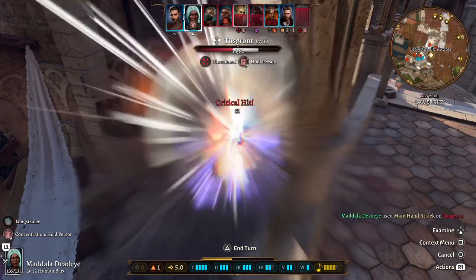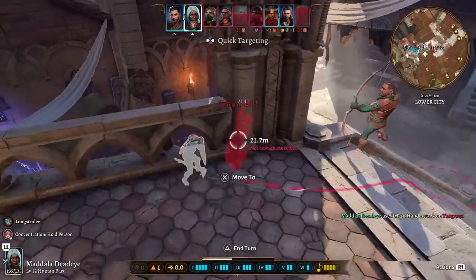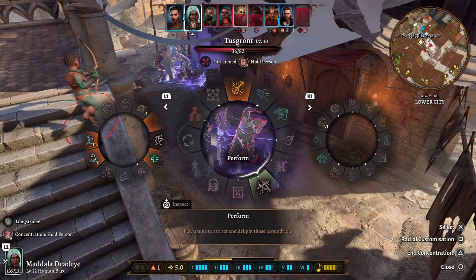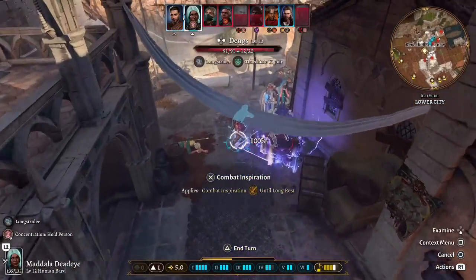And we can go again. And there you go, another critical hit. And we've taken out half their hit points, which still leaves us with our bonus actions available. We could do another Combat Inspiration if we choose to on our lovely Rogue.